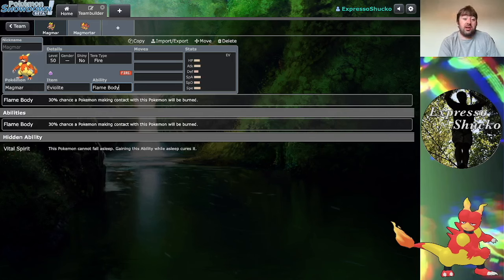Or the other thing you could technically do is run Vital Spirit to protect yourself from being put to sleep, and then maybe run something like Terra Ghost, so you don't have to worry about Mousehold's Pop Bomb. Or you could run Flame Body and Terra Steel so that you resist Pop Bomb, and then you have really good odds of burning Mousehold. Honestly, I run Terra Grass Flame Body Magmar for Urshifu Rapid Strike in restricted formats, or at least legendary allowed formats, and it has been delightful. I do the same thing with Electabuzz and Static for that exact same reason. But Follow Me, redirecting away a physical attack into Magmar, can be great.